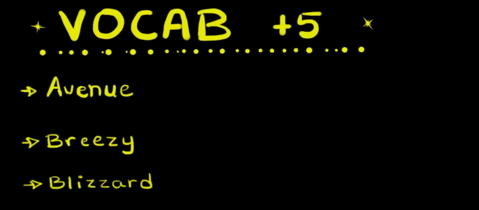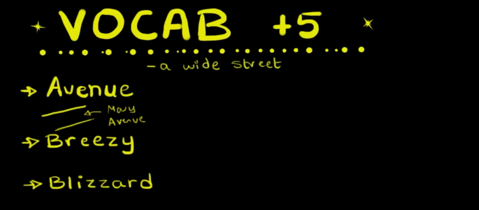Now, you might have heard something like, there's a road and it's called, let's say, Mary Avenue. So an avenue is something similar to a street, just that it's wider. Usually, sometimes it also has buildings on the side or trees on the side, and it's not usually as quiet as a street. It's usually something a bit busy. So it's wide and it's a busy place. So let's write a wide street. That's the meaning. An avenue is a wide street, and it's not usually quiet.